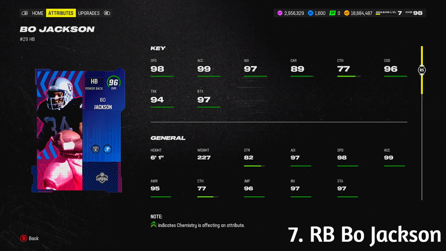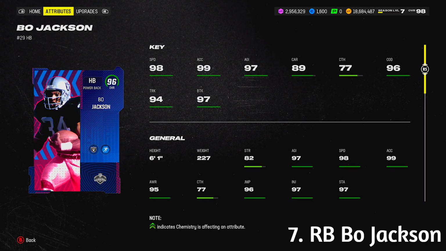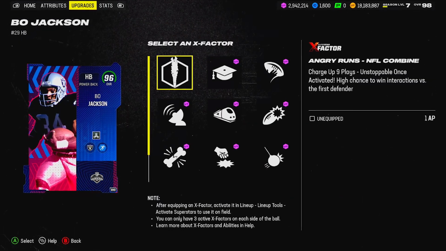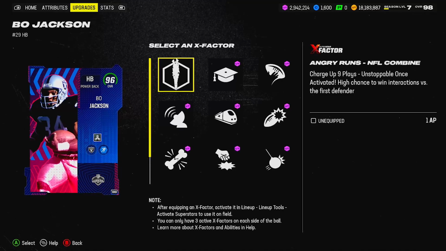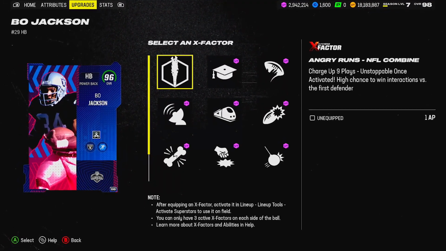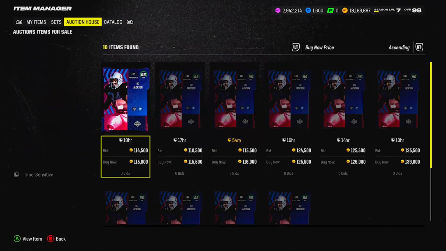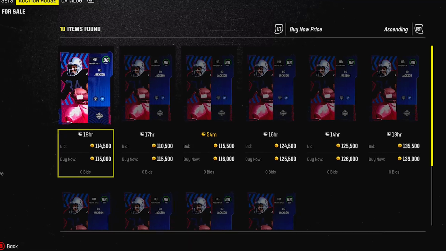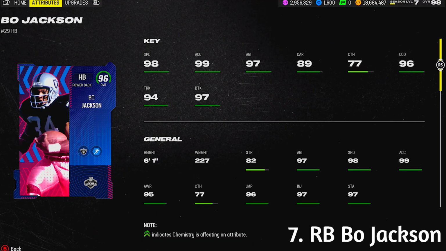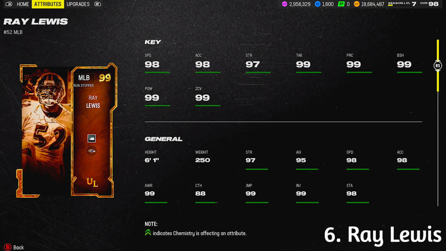At number 7, we've got that running back 1 in Bo Jackson. You guys already know why he's the running back 1 on this list. He does everything Eric Dickerson does, but he gets the Angry Runs X Factor, not needing a token. So you can make your other players better on the field and still get all the benefits of an Eric Dickerson and an Angry Runs X Factor. And Bo Jackson is only, what, 100, 120k? Every single player, whether it is your backup or your starter, should have Bo Jackson on your team. Just missing out on the top 5 is the middle linebacker, ultimate legend, Ray Lewis.